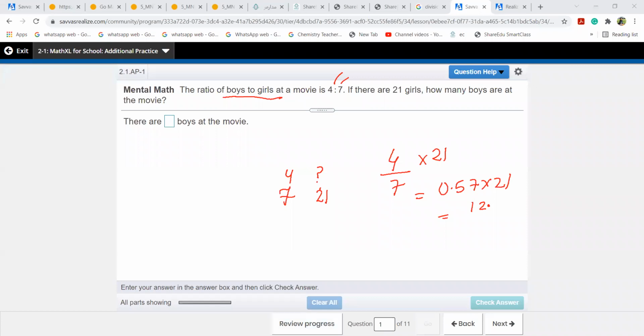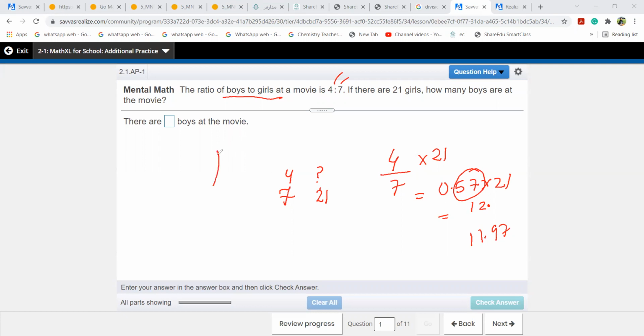The answer? Let me check because I don't believe it. 0.57 times 21, okay? So it is 11.97. Sorry, girls, you were correct. When will you have a remainder? You had a remainder, that's why it is 0.5777 maybe. You will get it exactly with the calculator. You just take 2 numbers after the decimal point.